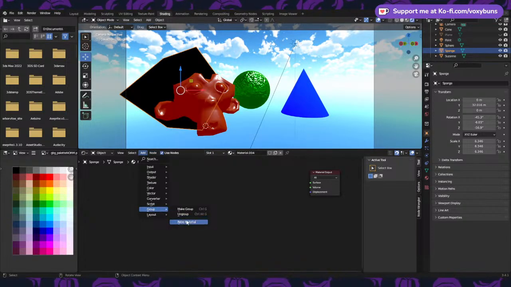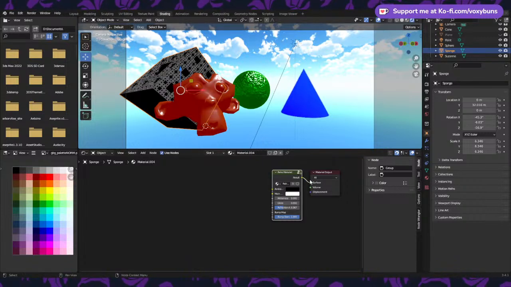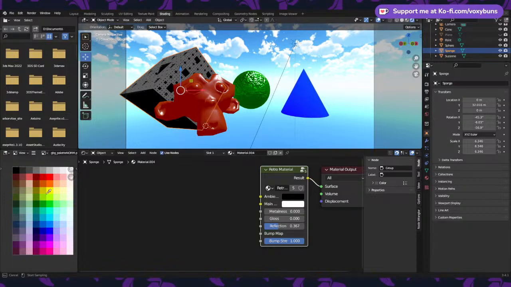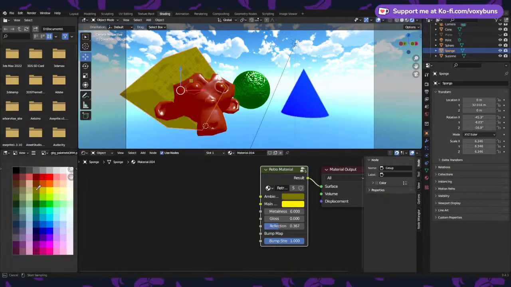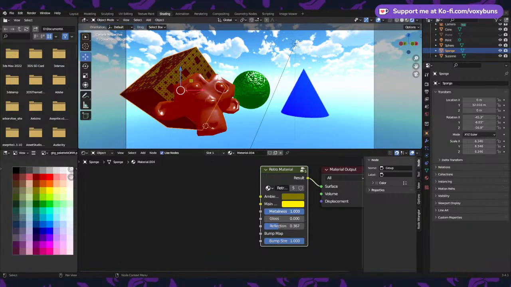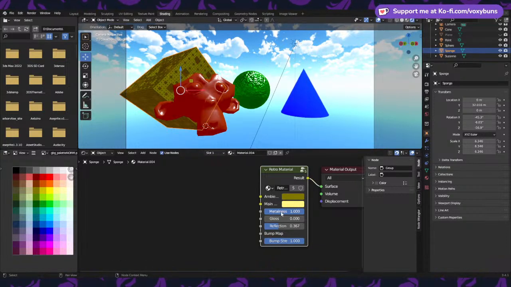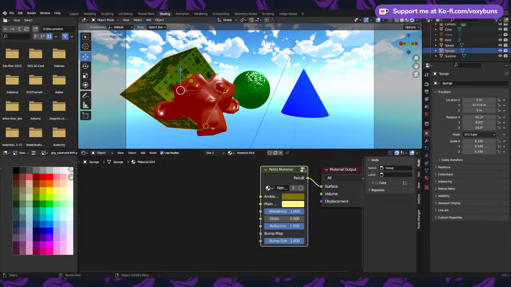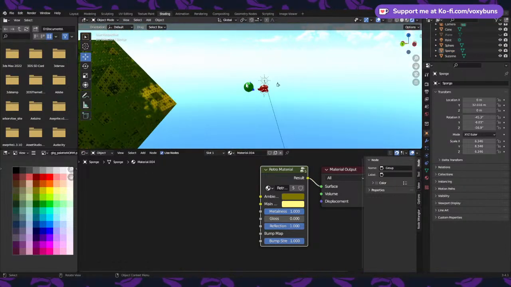Okay, let's... What kind of material should that be? I feel like maybe it should be kind of gold. Does it even convey that it's like kind of golden and stuff?